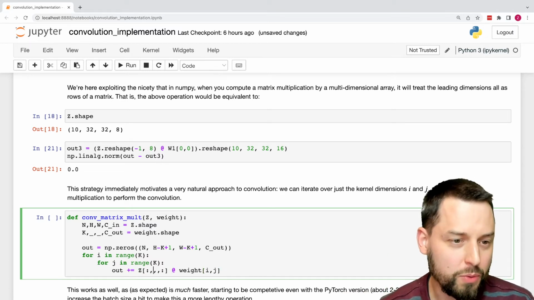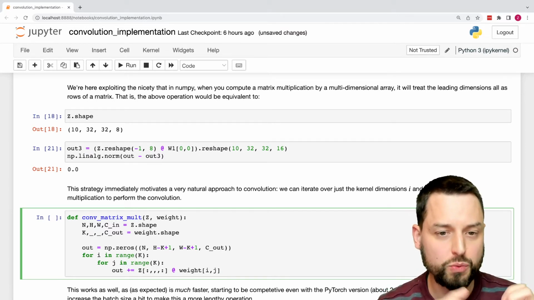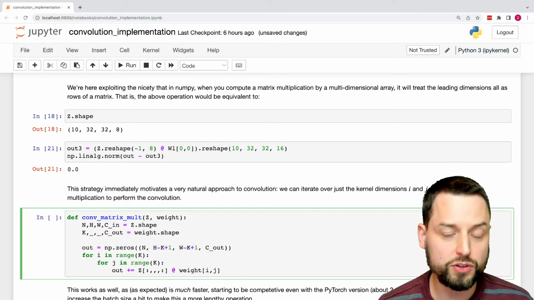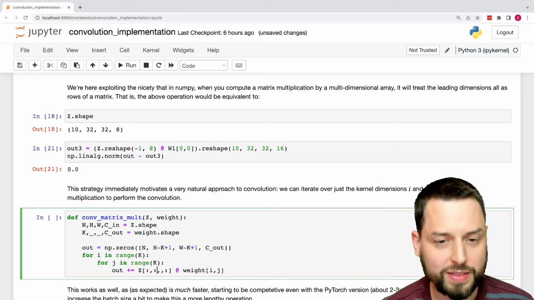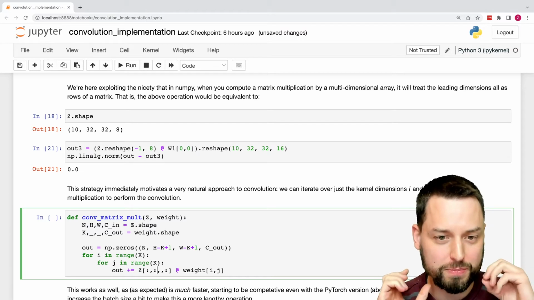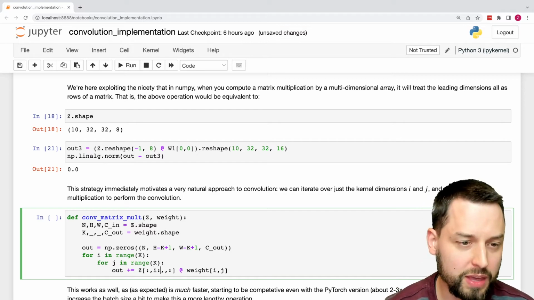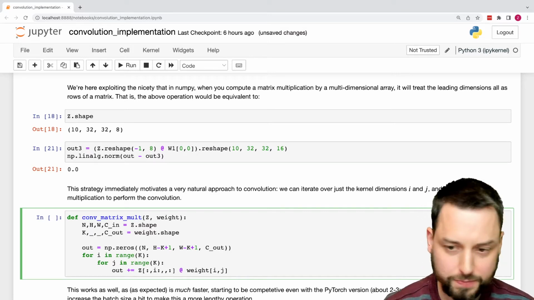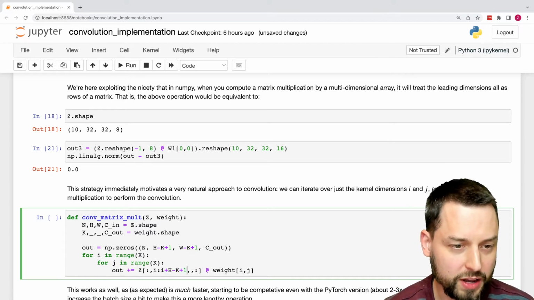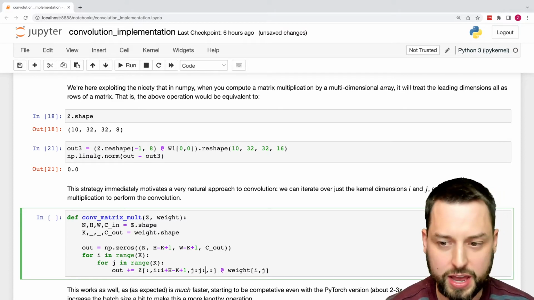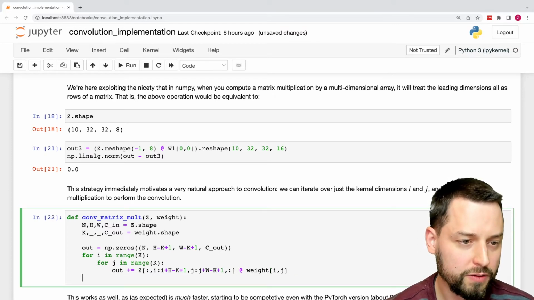But this portion here is actually quite important. We need to figure out where to put this. What we have to do here is shift the location we're multiplying with properly, such that we're in fact sliding our filter over the whole image. Rather than the whole image here, which wouldn't work, because that would just be adding up all these multiplications applied to the same locations in the image, we have to shift where we're convolving things with. So this is going to start at position i in the height, down to i plus H minus K plus 1. And similarly, this one is going to go to j plus W minus K plus 1. All right, and return it.